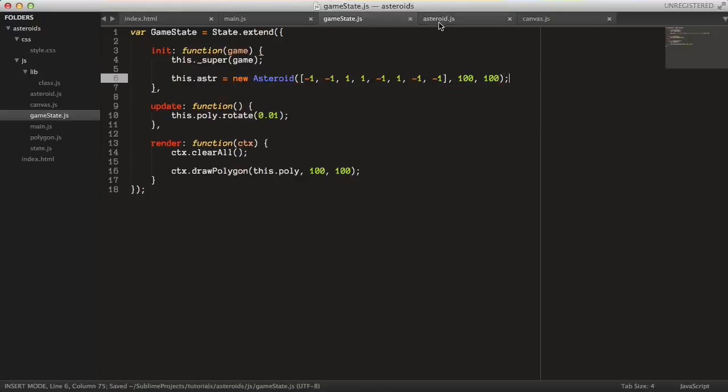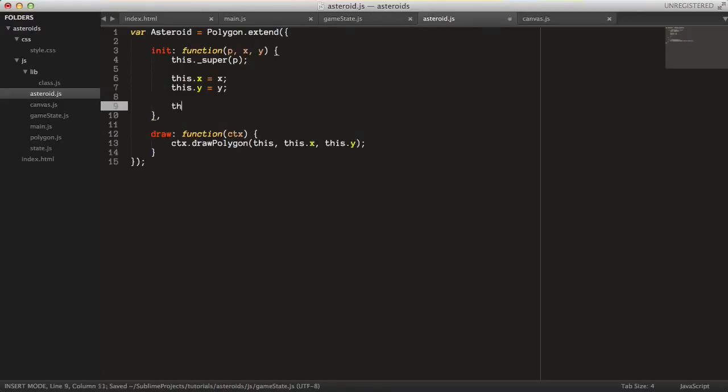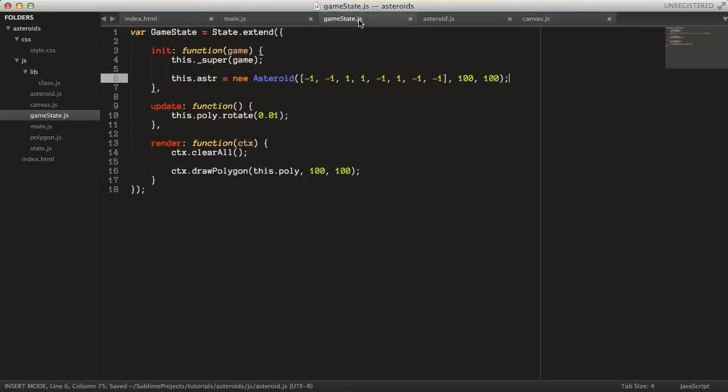And inside of the asteroid class here, we can say this.scale, and let's set the scale here as a second parameter. Let's set it to 20 for now.